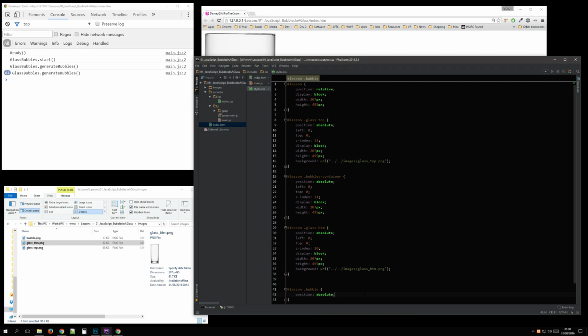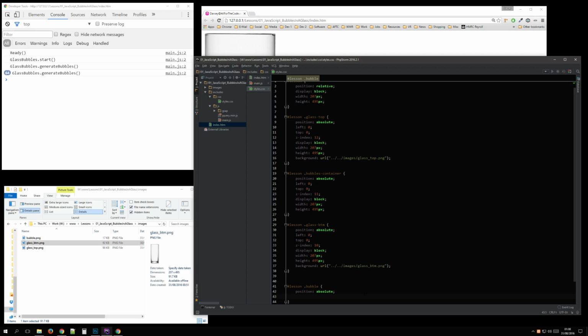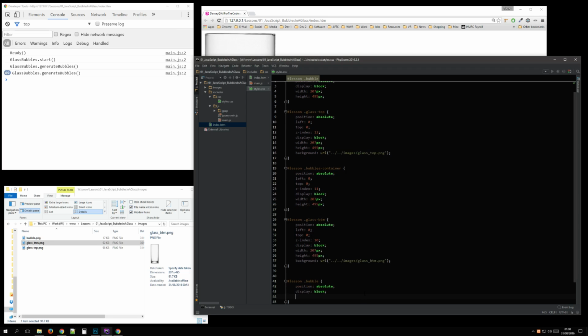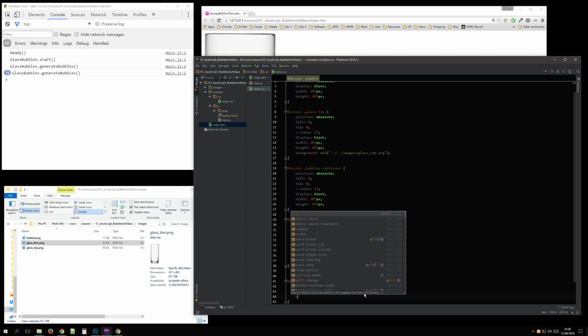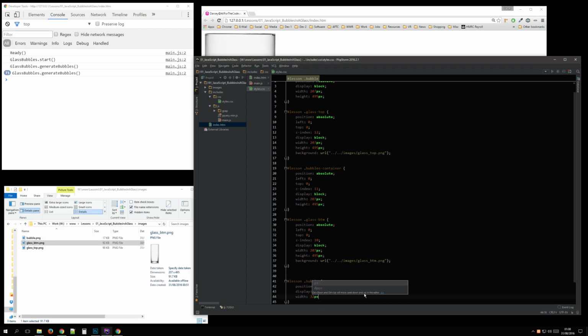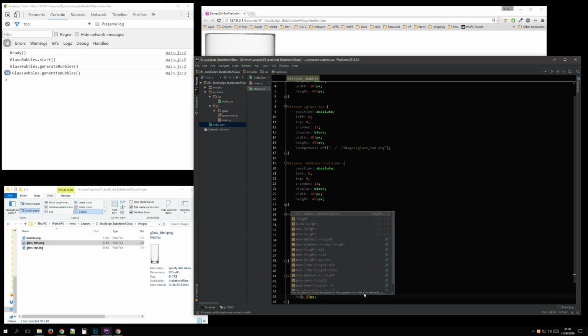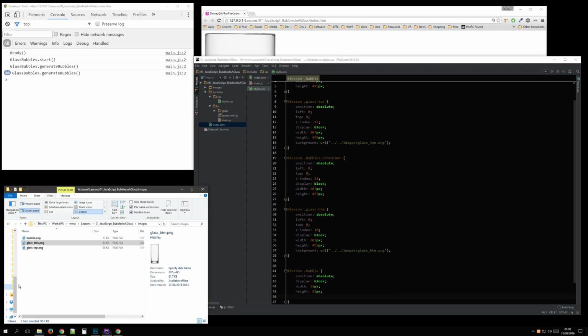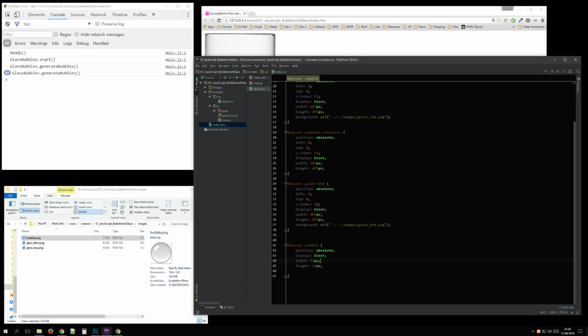That'll be absolute because it's moving. We don't care about its initial position. It is a display of block, which is in the div anyway. Width, say 2. Nice easy size, even though it is a different size completely. 128 by 128, but 16.9 kilobyte. We'll resize it some other time. We're only scaling down, not up, so no pixelization.